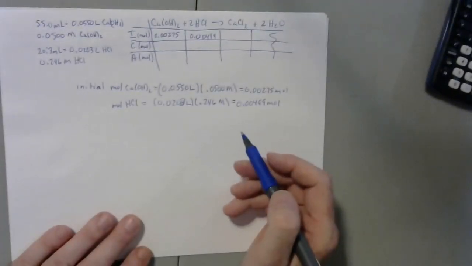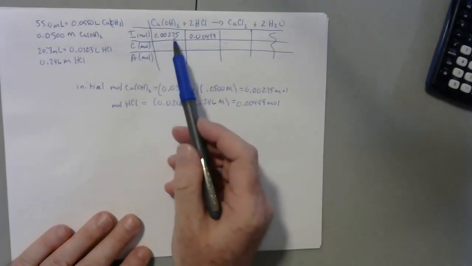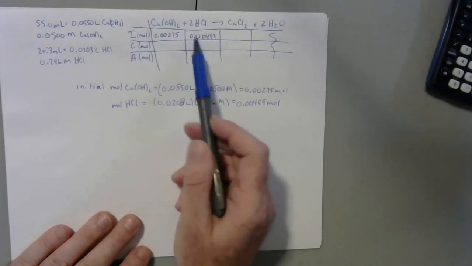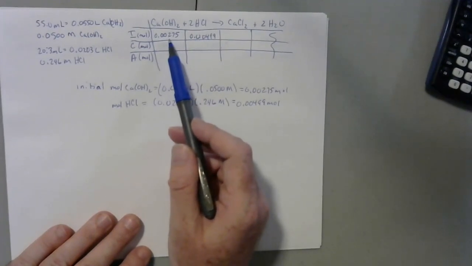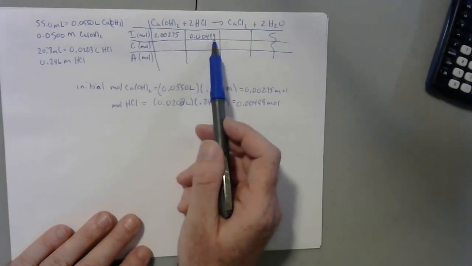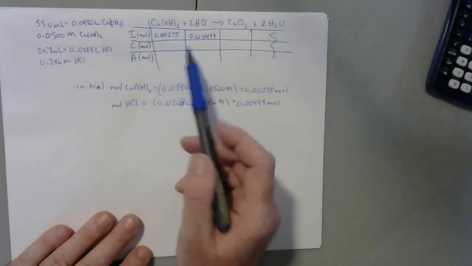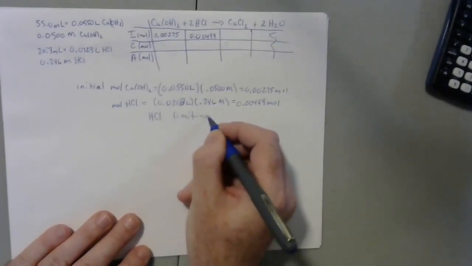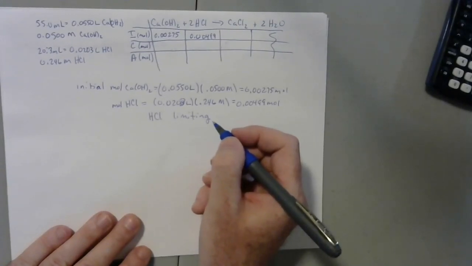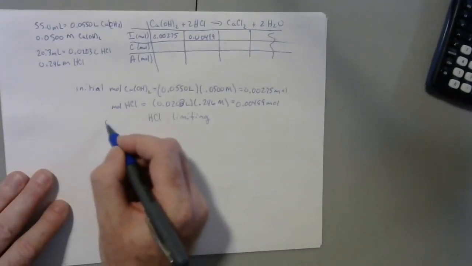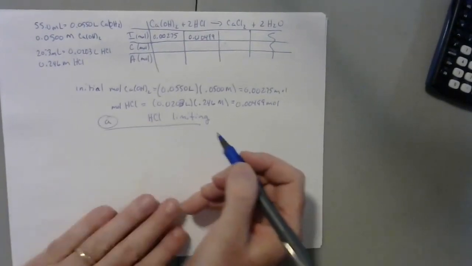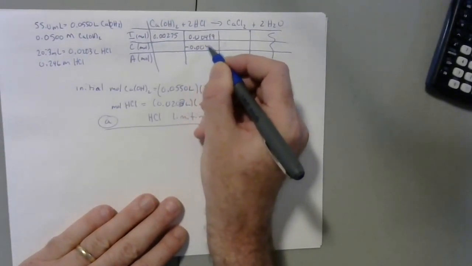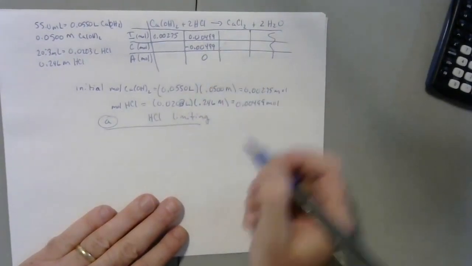Now, if you look at the stoichiometry, we can tell what the limiting reactant is because I would need twice as many moles of HCl compared to that. But if I take that and multiply by 2, I'm going to get over 0.005 because 0.0025 would give me 0.005 there. But I've got a little bit less than that. So I can say my HCl is limiting, which means that, so this is part A, sort of a means to an end. HCl is limiting, which means I'm going to use all of that up and not end up with any left.